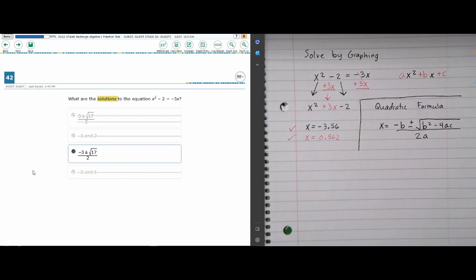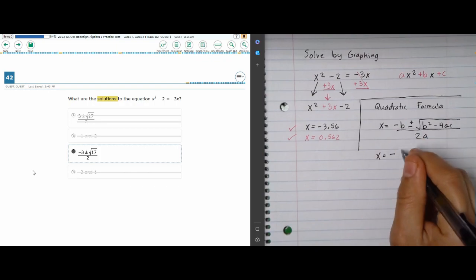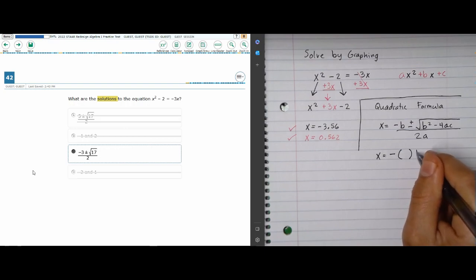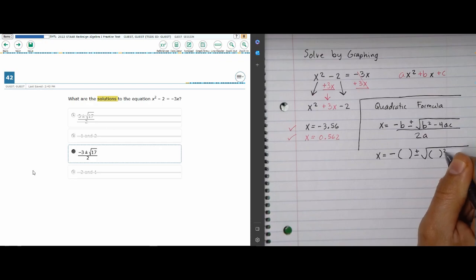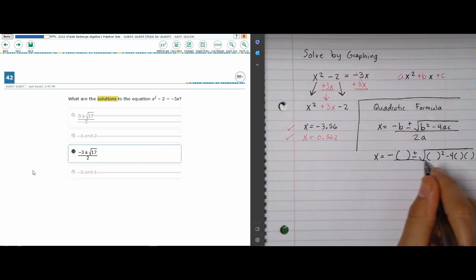Now I'm going to go ahead and use this formula to solve it real quick. So let me go ahead and put x is equal to negative, but instead of a b, I'm going to put parentheses for it because we're going to replace that b with our b value. And we got plus or minus. And even though I'm putting the plus and minus, we'll do these one at a time. The square root of b squared, so I'll put that number in there again, minus 4 times our a value times our c value. So now that I've got this on there, I'm going to divide all of this by 2 times whatever our a value is.